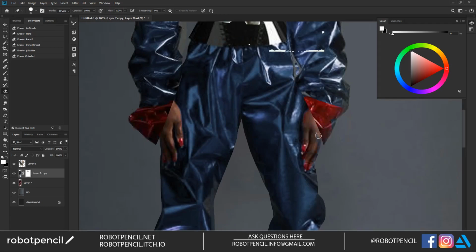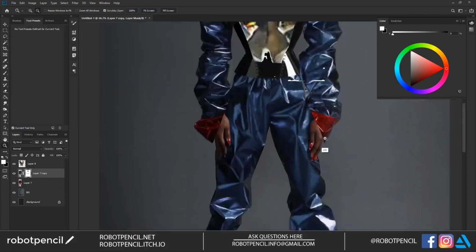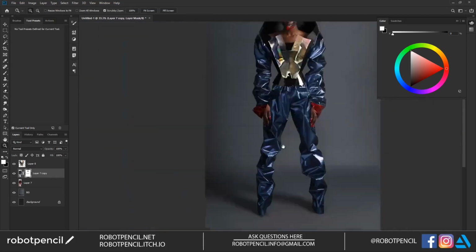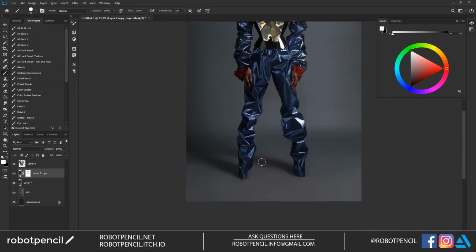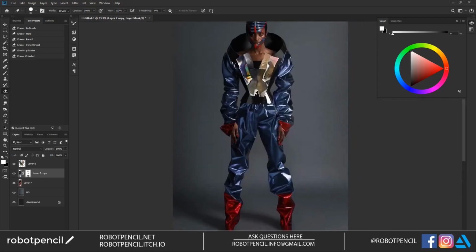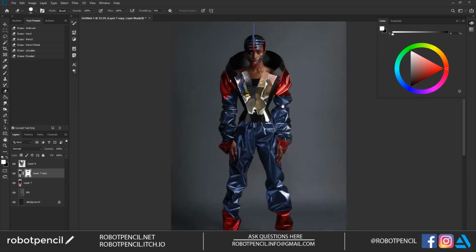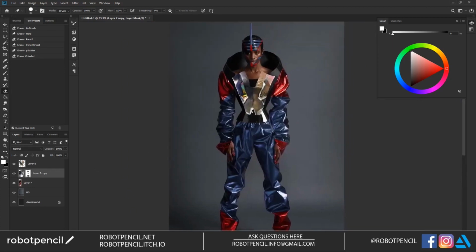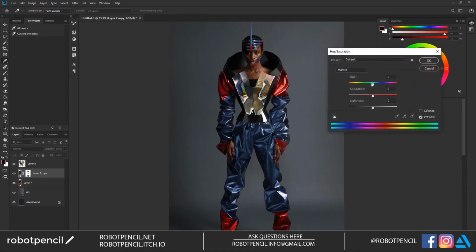And again, it might not be perfect, but it's okay. In the video following this, you're going to see why it's okay. Bring back some of that red down here. It could be cool. And then maybe in the shoulder pads. All right. And what's cool is that we can go back and if we feel differently about this color, we can always change it up again some more.